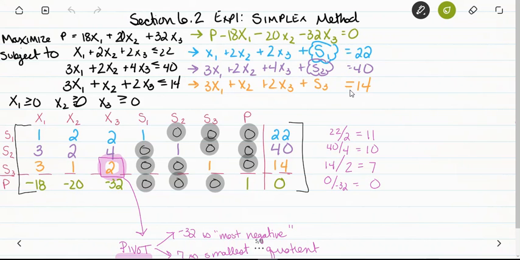The second step is to convert our three inequalities into equations. And the way that we change our inequality into an equation is by introducing what we're going to call a slack variable. It's a slack variable because it's taking up the slack. Now, if we look back here at our inequality, can you imagine that if x1 plus 2x2 plus 2x3 is less than 22, then if we wanted it to equal 22, we'd have to add some amount here. Remembering that our x1, x2, and x3 are all non-negative. They're all positive.